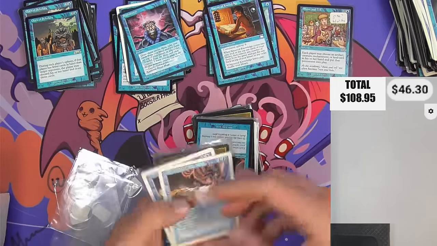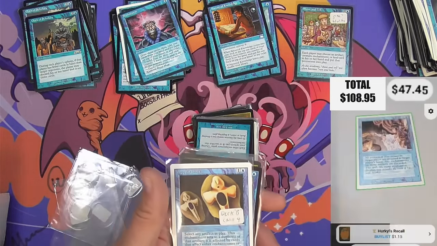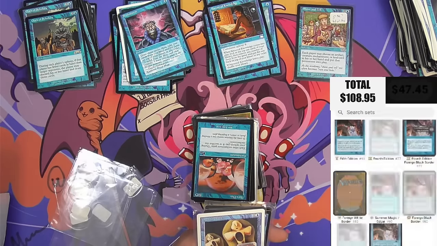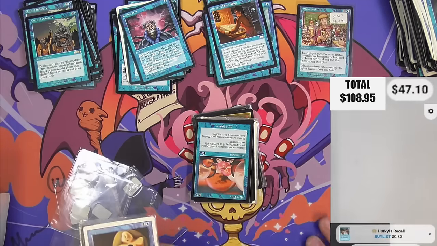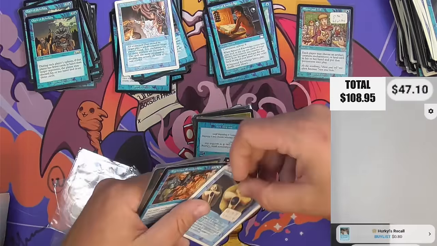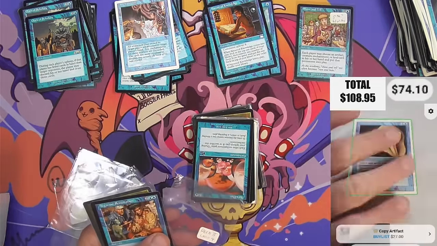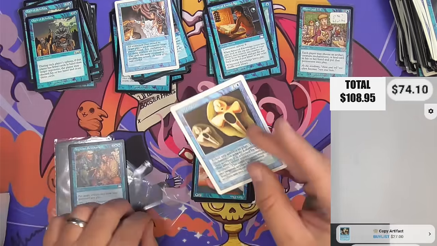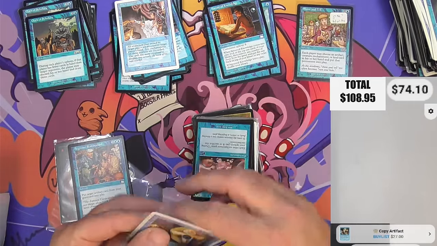Brainstorms, I'm not gonna scan them. Hercules Recall, hey, copy artifact, that's good. Copy artifact for deck B, card 4. $27. Well, I'll put that back in the sleeve. It's in great shape, actually.